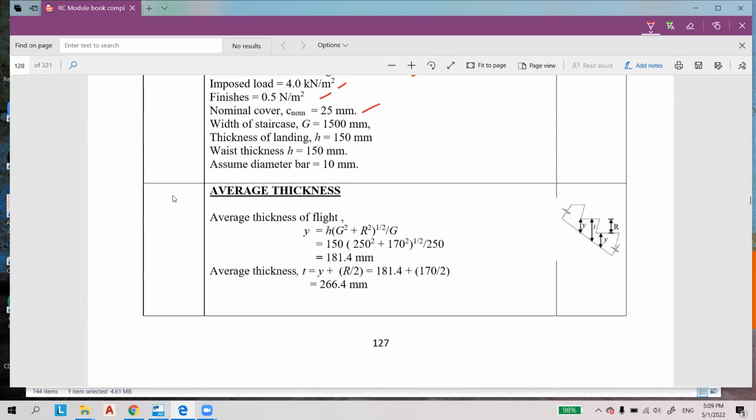Thickness of landing, this is h. Diameter is 10, and this is the thickness of the flight.